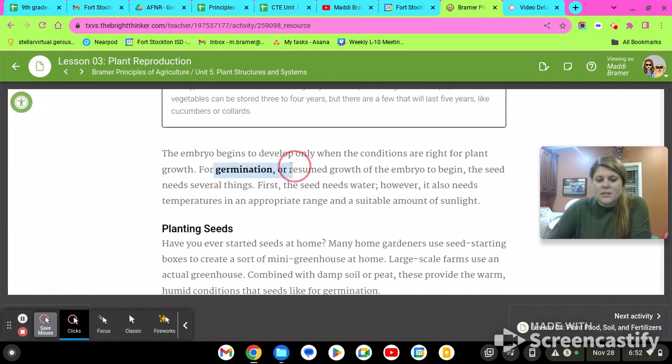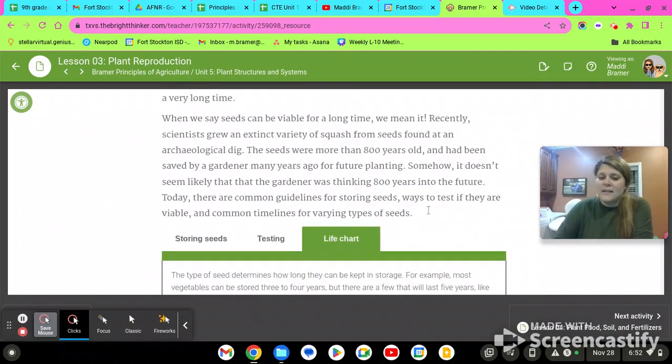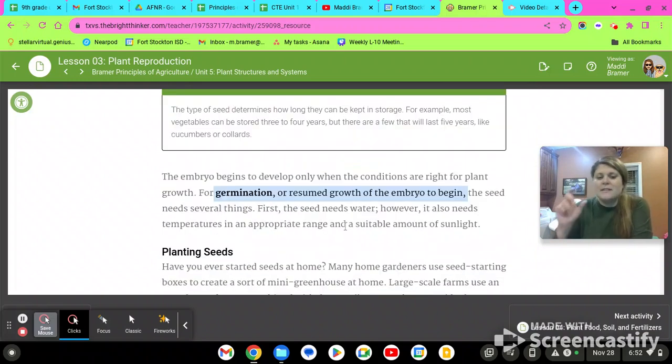So germination, that's an important word. That is when the embryo gets out of that stalled stage and it starts growing again. So germination is basically considered whenever you see this, something green popping out of the soil, that has germinated. And on the back of seed packets, it's going to tell you 7 to 14 days to germination. So you should know to expect that. If you don't see your plant coming and it's been 3 weeks, it's probably an old seed and it's not going to work.